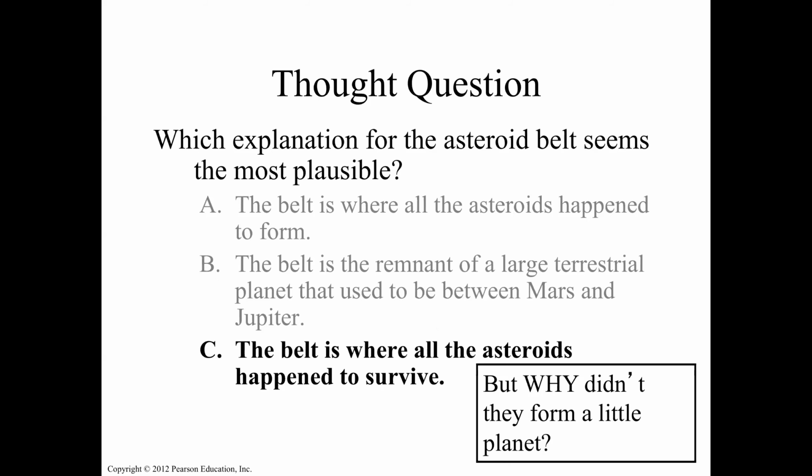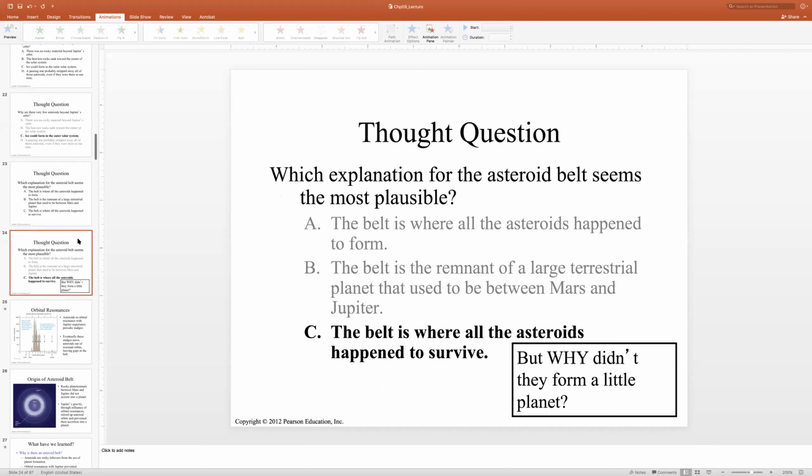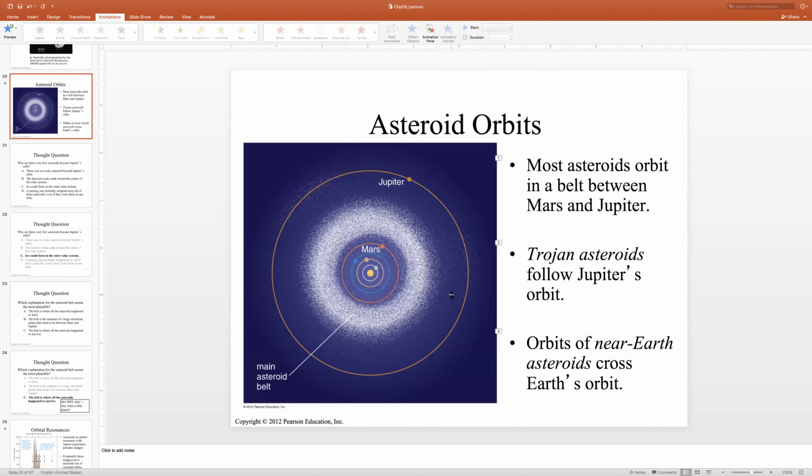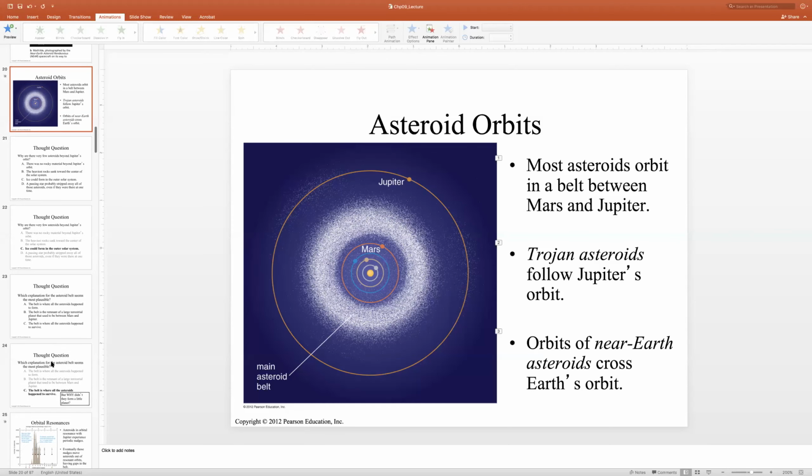So, when we were looking at this, they could have formed a planet, right? All of these objects could stick together, accrete, and eventually form a planet. This is exactly how Jupiter formed. This is exactly how Mars formed, Earth formed, right? But it didn't happen for this belt, and there is a very unique answer to that.